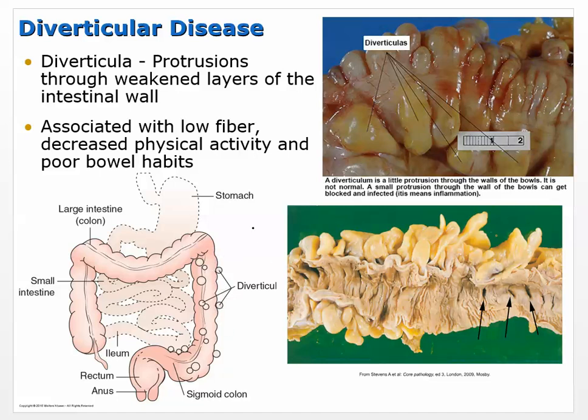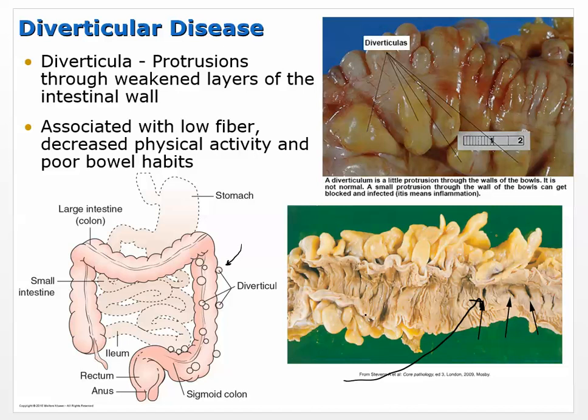It's associated with low fiber because remember, fiber adds bulk, and when you have bulk, then your intestines know what to do with that. So that's kind of a needed thing, to have something that it can push on and move along. Even though you don't absorb fiber, and this is an important thing, it can really be important for the formation of diverticula. If you have diverticula that form, they could perforate, which causes damage, which can lead to other kinds of irritations, which can lead to cancer.